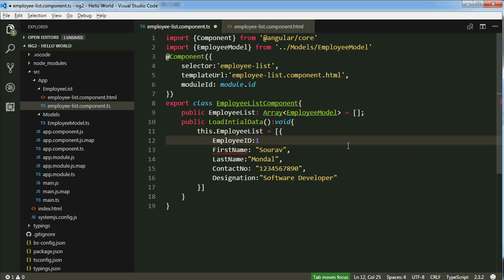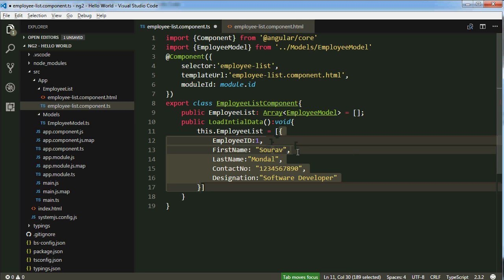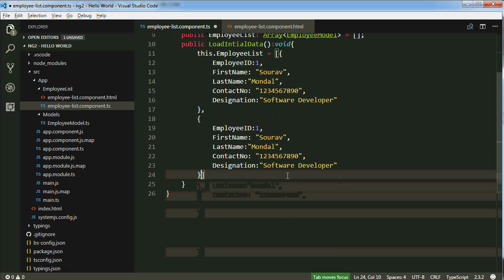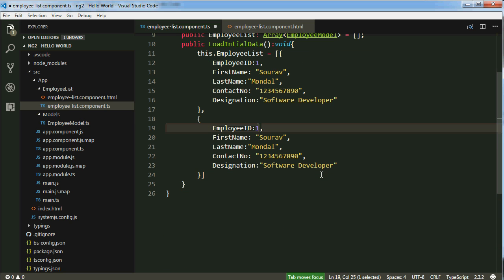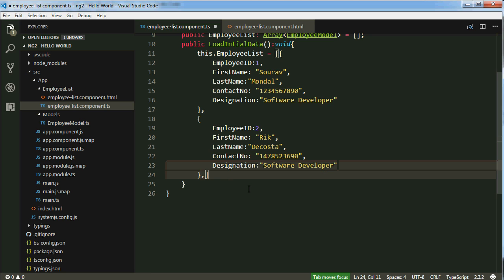In this way, we'll just copy this and paste here for quick. Employee ID 2. Okay, add more.